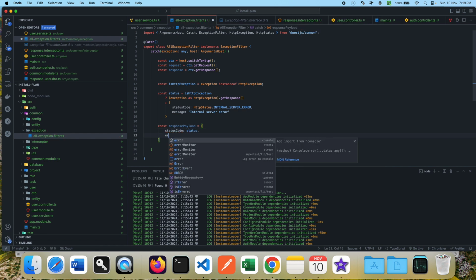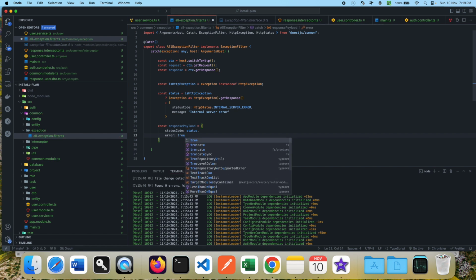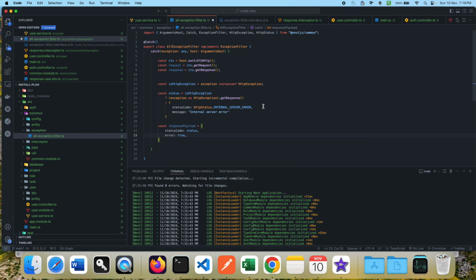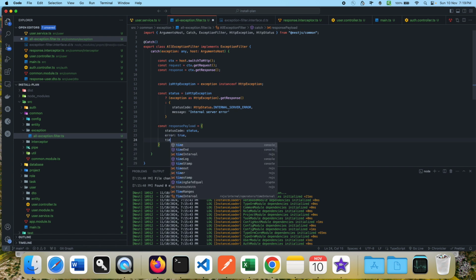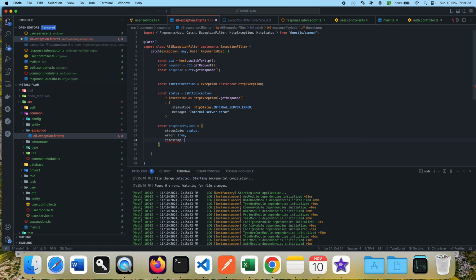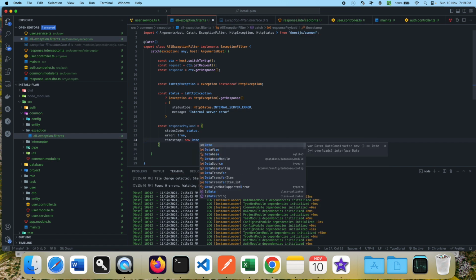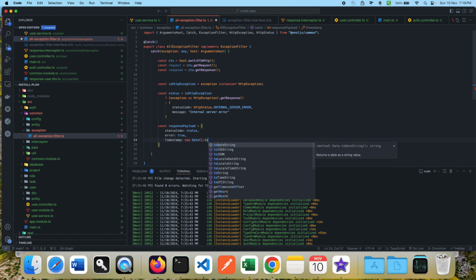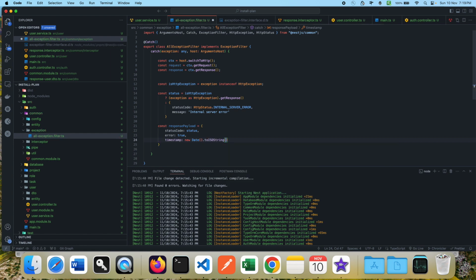Next we'll have one property, error, which I am marking as true, so that in case you're building a UI and you want to add some checks whether we are getting an error or not, then we can easily add a check on the error property. And then timestamp, we can get the current time and convert it to ISO UTC time.